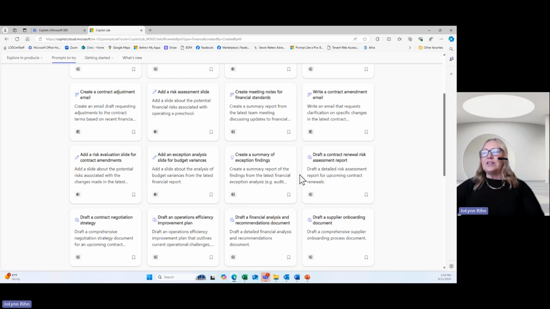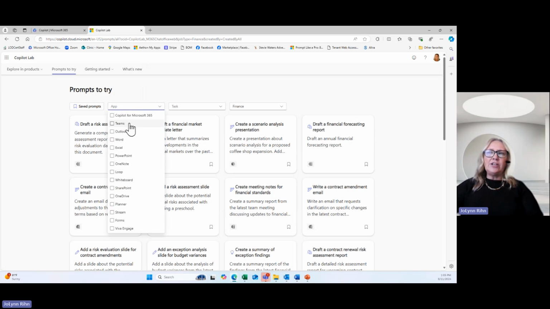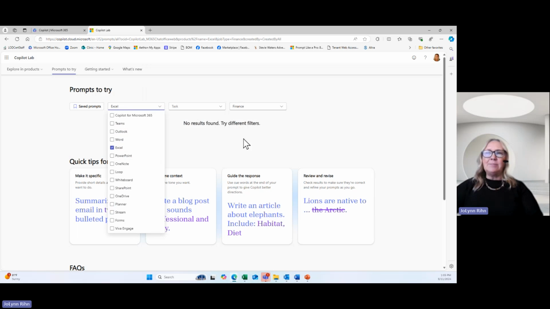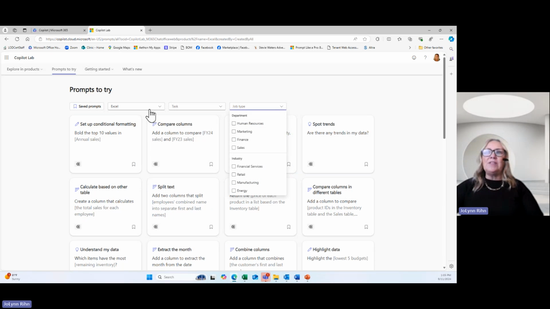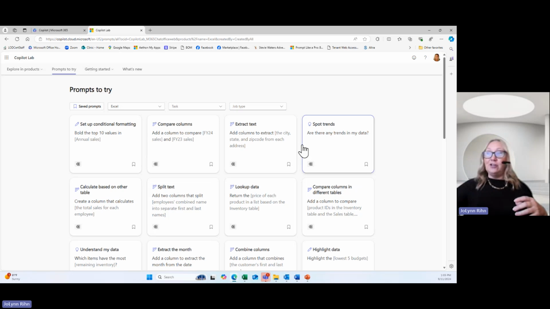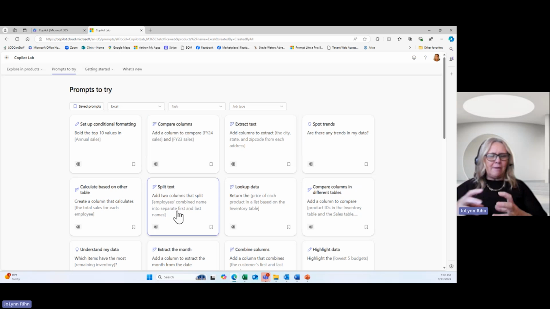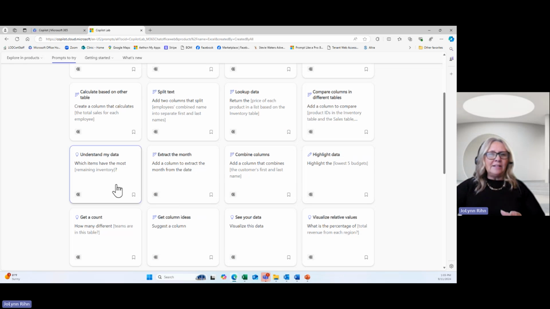Okay, so just so you could see, if I wanted to use any of these, or if I wanted to go to a different app, if I go into Excel, I'm still on finance, and it's going to give me quick tips for better prompting. If I go back and I uncheck finance, it will come back and show me things related specifically to Excel. So I can compare two files, I can spot trends, I can extract information. So I use that all the time because, yes, we have some built-in tools to do it, but why do I have to work so hard? Just let Copilot do it. I could split text apart or combine the information together. I am using Copilot in Excel all the time because sometimes I may not know what formula I want to use. So it can help me to do that.